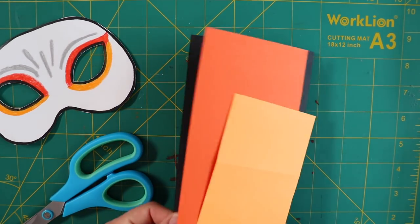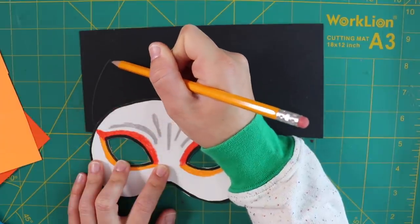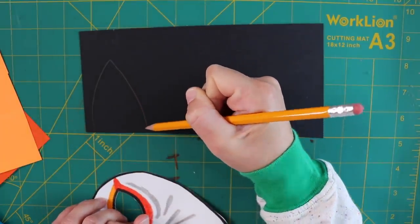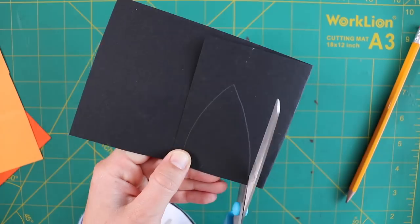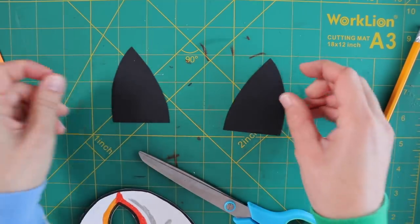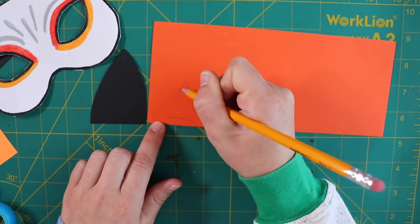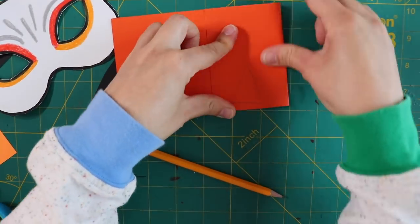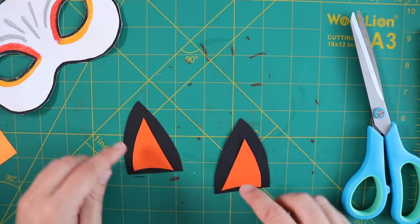Next, I'm going to be adding some extra paper. This is for my cat's ears. I line it up with the mask to make sure the size is about right. I fold my paper in half. That way, my two ears will turn out exactly the same. Now that's two ears. I make sure I like it, and then I move on to the inside of the ear. Again, fold the paper. Cut it out until you've got two pieces.